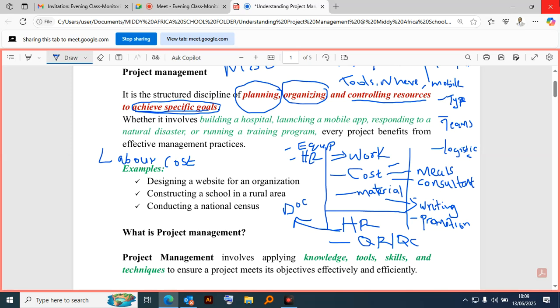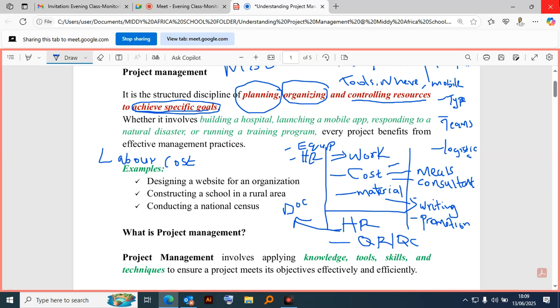Then when you reach the construction destination, you must make sure that the construction material is properly secure. You have to look for a person who can look after them, because if you just leave them like that, someone may come at night or even in the daytime and steal them.